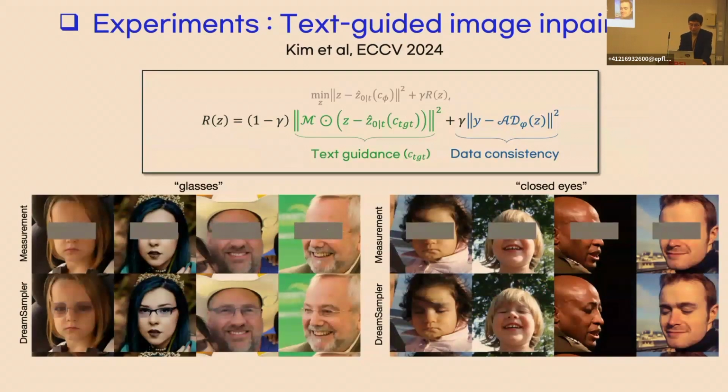But now, guiding this one as glasses, you can actually generate images with glasses like this. Or closer, yeah, this can be open eyes. Most of the time, if you just apply this diffusion model, it ends with open eyes, because the majority of the face images in the training data have open eyes, okay? However, by guiding this one as closed eyes, we end up with the reconstruction with closed eyes like this, okay?